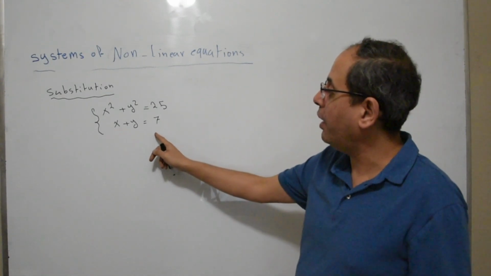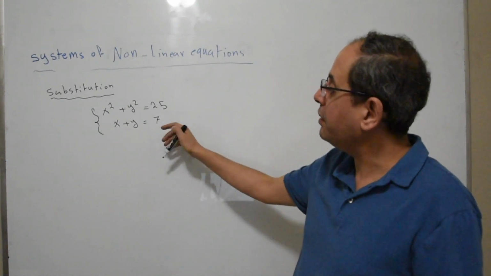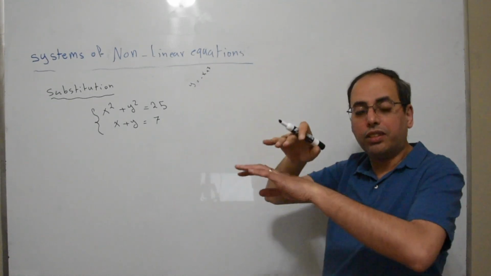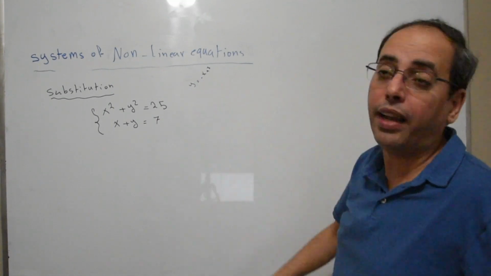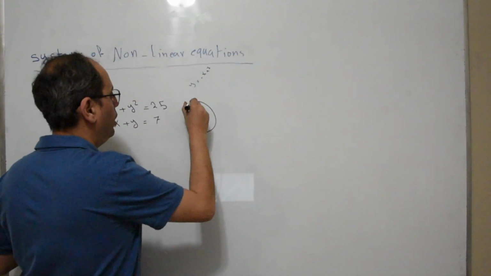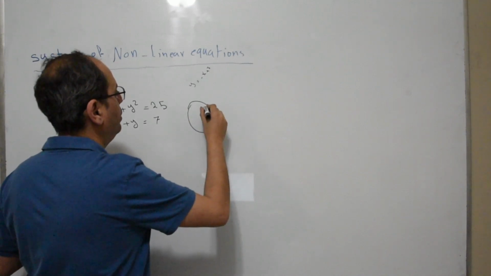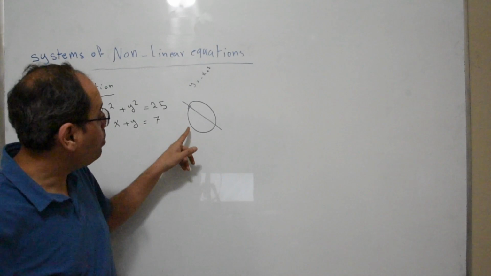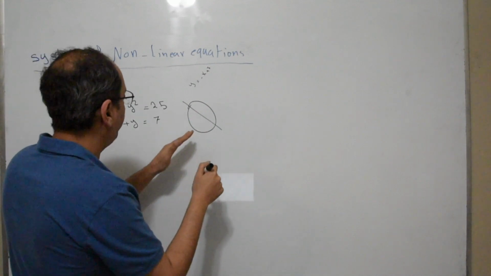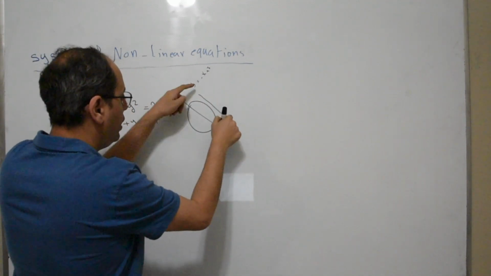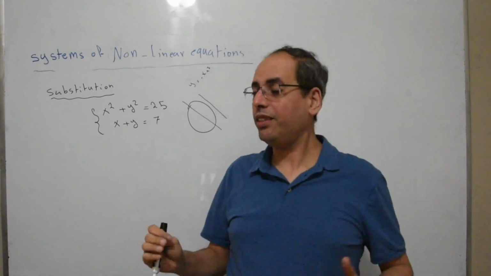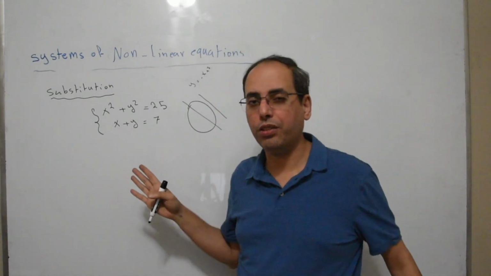If you subtract x, you get y equals negative x plus 7. That means it's a linear equation with a slope of -1 and a y-intercept of 7. So if you think about that, it would look like this. Look at this one. How many solutions? How many intersections between the line and the circle? Two. Either we have 2, or the line would be outside of the circle, so there is no other option, either 2 or none. Does it make sense? Now you can predict how it goes before solving the problem.